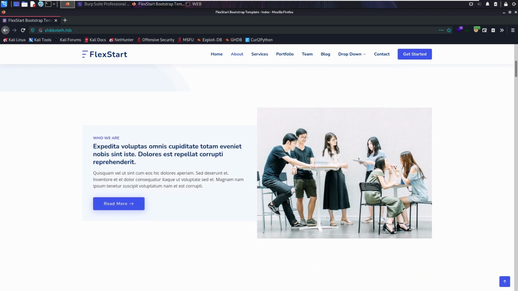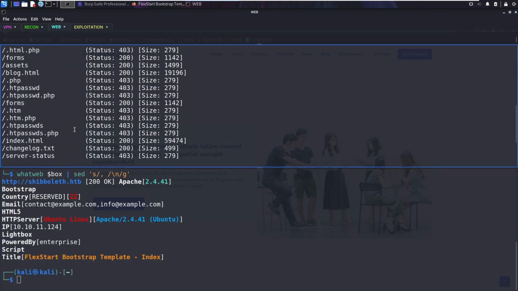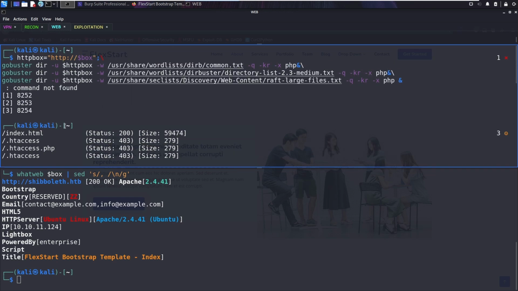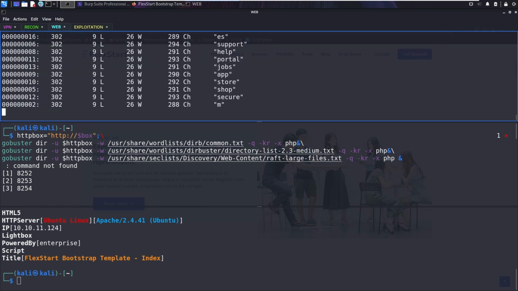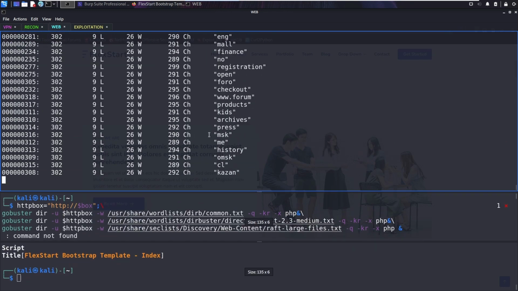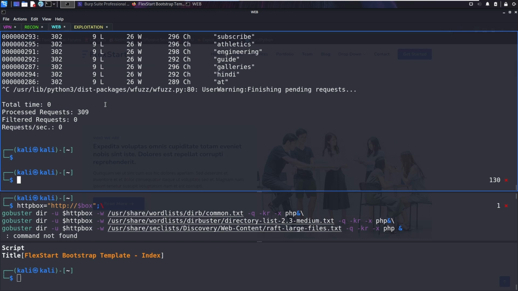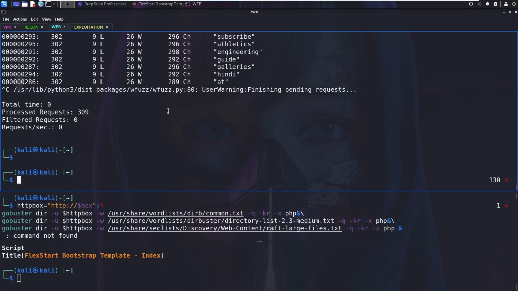So, I didn't find much from my gobuster, as you can see here, really just very generic stuff, but one thing we forgot to look at was subdomains. So here I have a workflow, basically just as a subdomain enumeration. Now, if I go ahead and run this normally, we're going to get a bunch of output here, because basically everything gives us a 302. And the 302 basically means it's redirecting us to the main page. Okay, so how do we get around that?